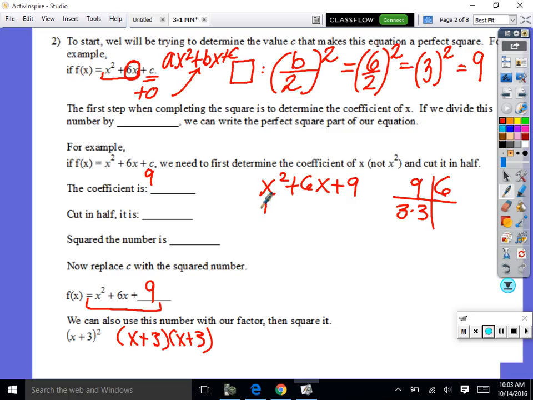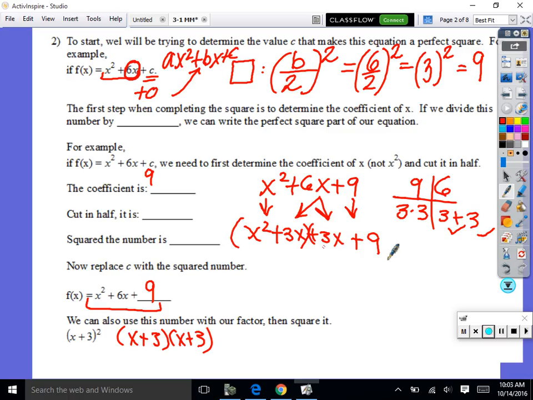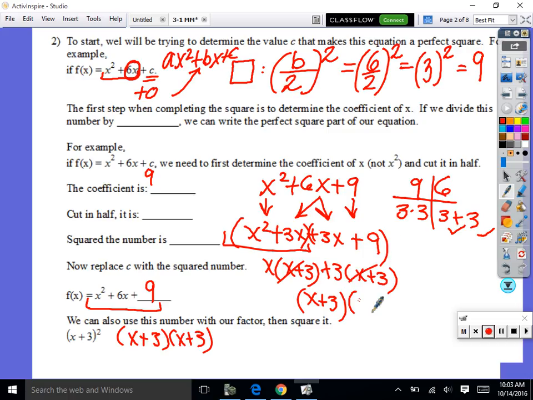So then we would drop down our end terms. We have an x squared, we have plus 9, and then we're breaking down the middle term as these two factors, but with x's, so we have plus 3x plus 3x. Then we factor by grouping. In common here is an x, left is x plus 3. In common here is a 3, left is x plus 3. So we factor out our safe haven of x plus 3, and left is x plus 3.